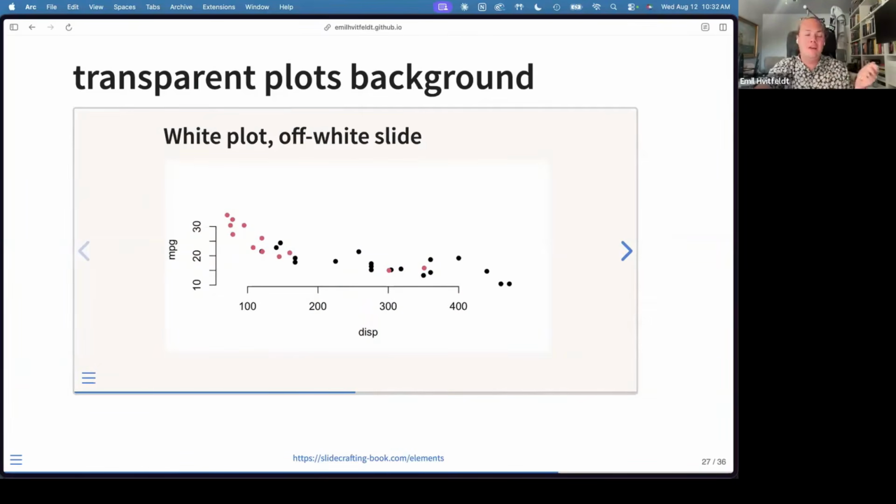Here we have a lovely little off-white color, but it's a white background chart. It doesn't look great. Making it transparent makes it flow well, makes it feel in. And then everything needs to match, right? So if you're having a dark theme, you need to then also invert all the colors you use for the chart to be white so you can see them. But adding a transparent background is just a really neat, nifty little fast thing you can do to make it look nice.